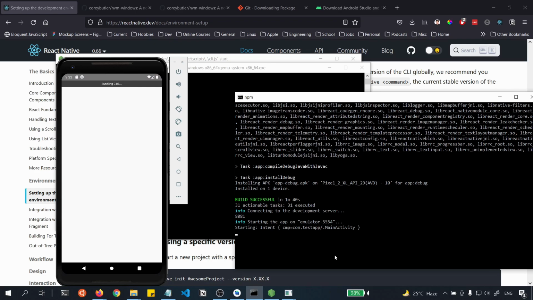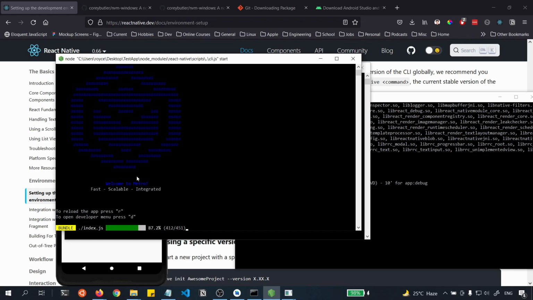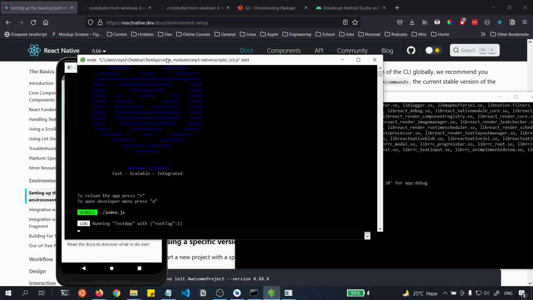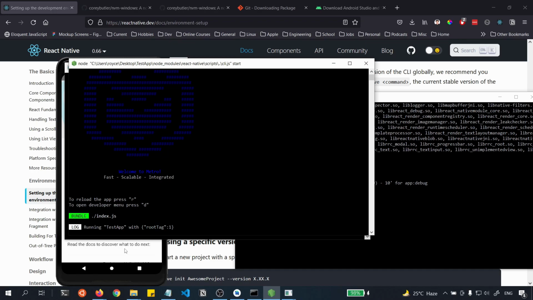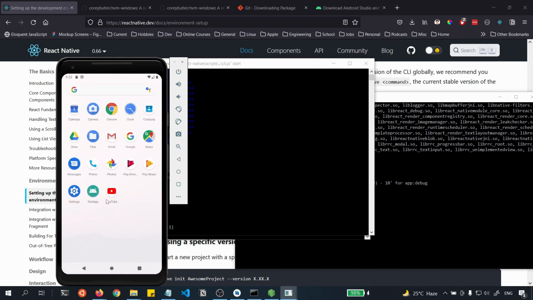So once your React Native app finishes building on the Java side, node, the Metro bundler should show that the React Native bundle is being built, and that your sample application is now running as a native application on your Android device.